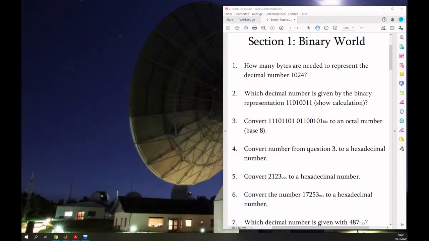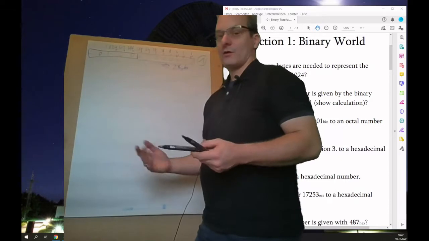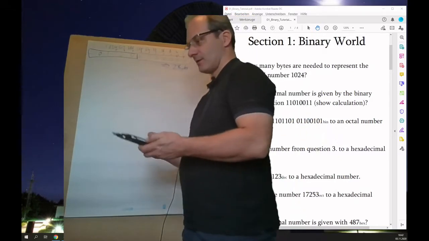Let's come to the second task. The second task is which decimal number is given by the binary representation 11010011. And we should show the calculation. Again, quite simple.